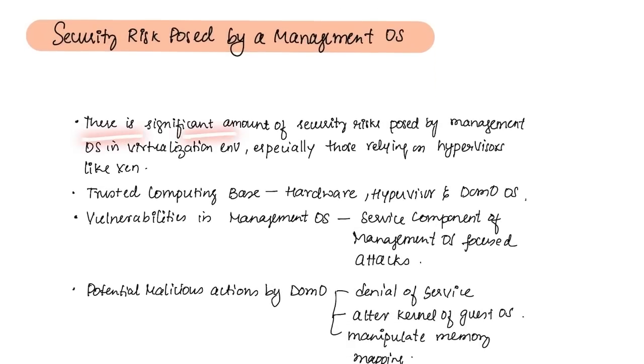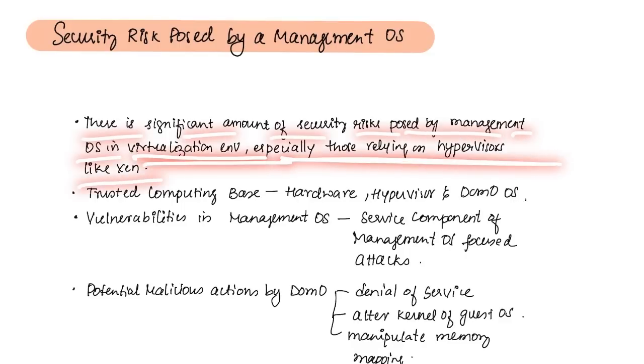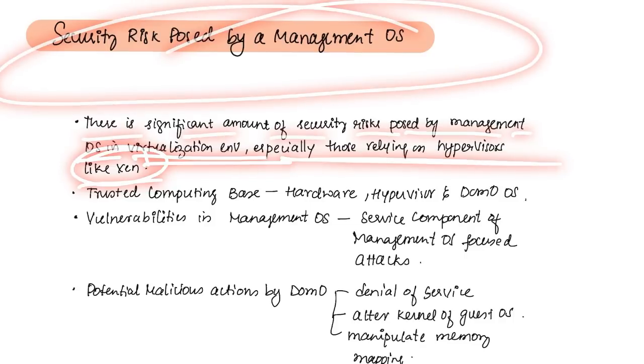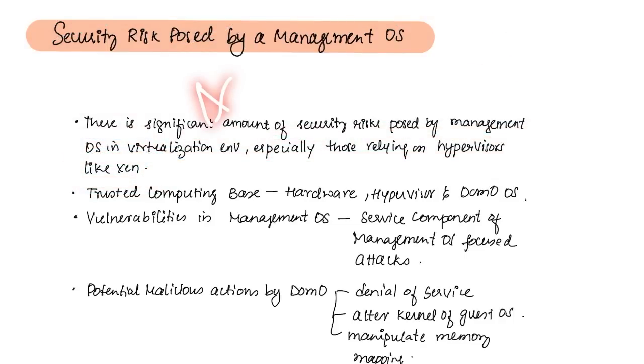So there is a significant amount of security risk posed by the management operating system in virtualization environments, especially when those are relying on hypervisors like Xen. So we are speaking about the management operating system from the hypervisor perspective. Example here is the Xen hypervisor. So we'll look into what are the key risks here.